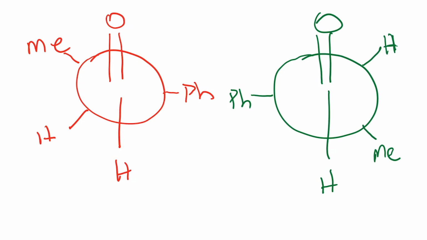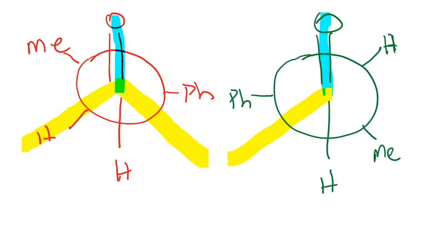Okay, and now what we need to figure out is, we already know that the attack of the nucleophile on the carbonyl, so this is your C double bond O, does not occur at 90 degrees. So that we already know. And so the attack actually happens at 105 to 107 degrees. So depending on which source you follow, this is called the Bürgi-Dunitz angle, and it ranges from 105 to 107. Okay, so this is the angle at which your attack is going to happen, right?